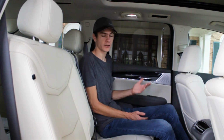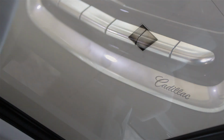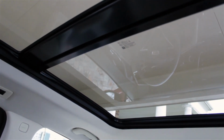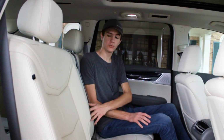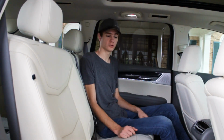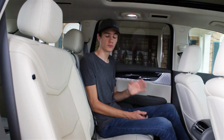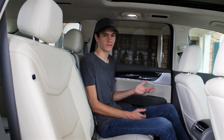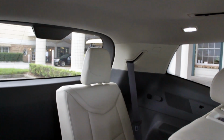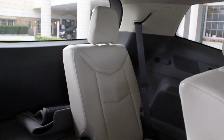You also get nice luxury features like this little engraved Cadillac logo, the enormous panoramic sunroof. And what's really great is you can also option the available second row captain's chairs, which will automatically remove the center seat for you and give the two second row passengers really nice armrests and just upgrade the feeling of the second row seats, as well as add easier access to the third row, which is slightly less impressive. Clearly you can see there is not a ton of room back there, but it does look fairly comfortable and comes with a couple of charge ports.